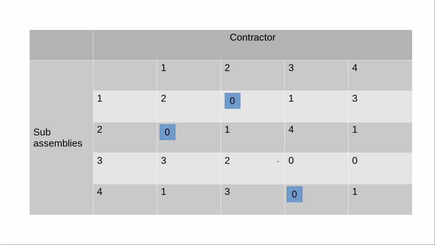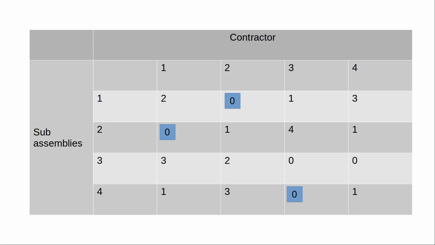Let us say, again, let's start with row number 1. In row number 1, the 0 is in column number 2. We have to check in column number 2 whether any 0 is there or not. If it's not there, go to the next row. Next row, we check if there is a single 0 entry. If there is a single 0 entry, we mark it with a square. And we check in the column. In this case, it's going to be column number 1, if there is any 0 entry or not.